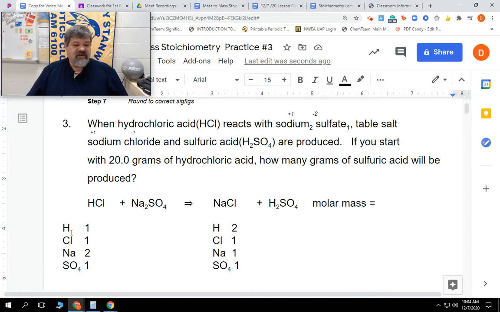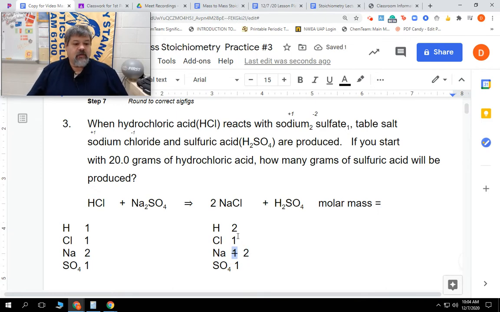Well, I like to keep hydrogen to the end because hydrogen is one of those things that tends to work out. My chlorine's good, my sodium is off. So let's go ahead and work on the sodium. Okay, my polyatomic ions are good, so the only things we have off really are sodium and hydrogen. So let's work on the sodium first. So I have 2 sodiums on this side. I need 2 on this side. So the only way I can do that is, again, we can only change the coefficients, not the subscripts. So we're going to put a 2 there, which now gives me 2 sodiums. I have 2. And we're going to get rid of that.